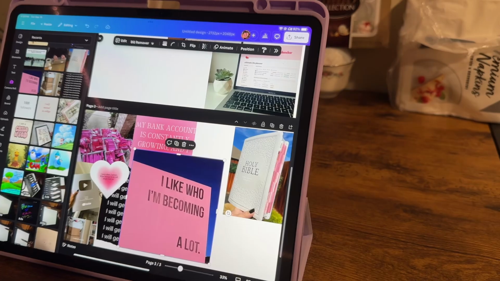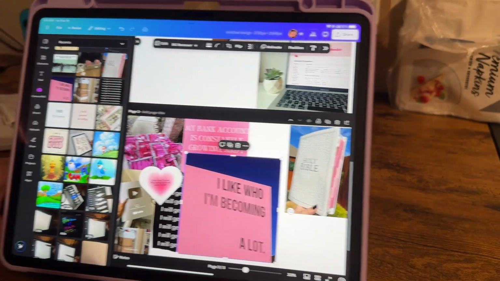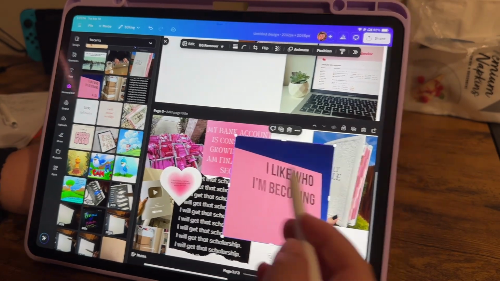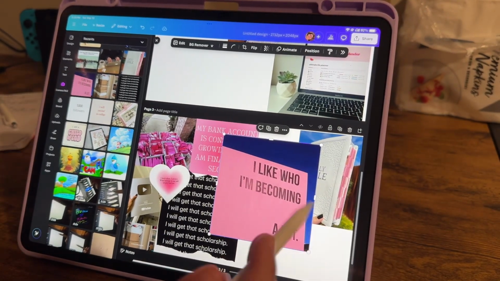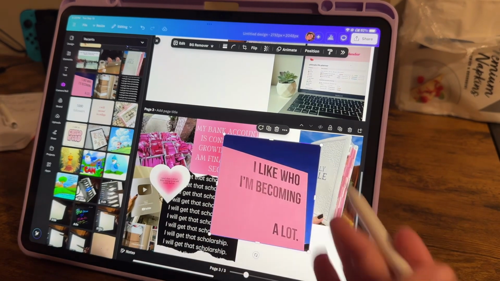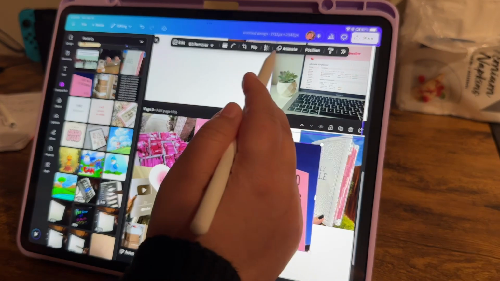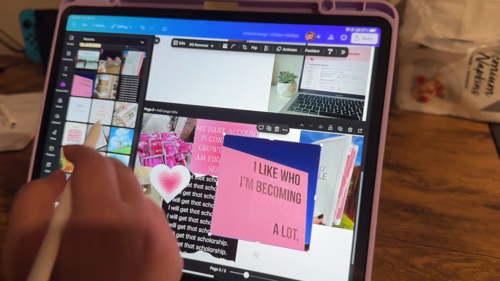Alright, so for this, what I wanted to do with this quote, with this picture, was to change the color. I wasn't really feeling the pink. As I was saying before I got interrupted, I wasn't really feeling this pink and I wanted to change it.